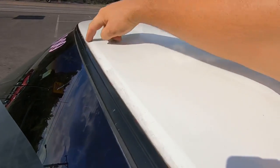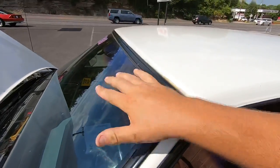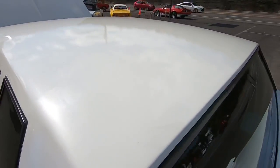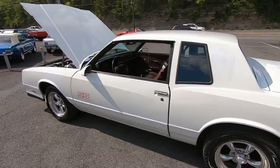Like silicone up top. They are trying to keep it from leaking. It was probably leaking at one point. You gotta take the windshield out and redo the seal to keep that from happening. A lot of times people put silicone there to prevent it. It does help for a while. I haven't noticed any leakage. Of course, we just got this car.